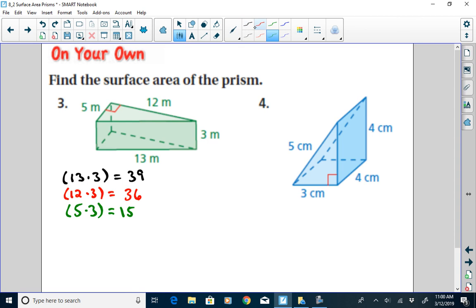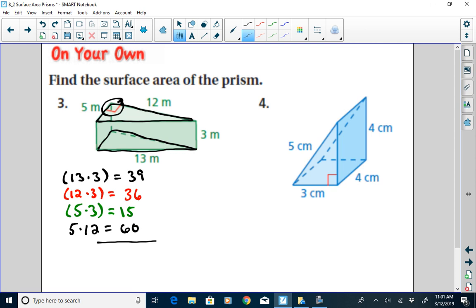Well, if I put 2 triangles together, I get a rectangle. So essentially, I just need my base times my height. The base times the height are going to give me the area of the 2 triangles put together, because the 2 triangular bases, when I put them together, create a rectangle. So I simply need my perpendicular segments, and we can identify the perpendicular segments by locating the right angle symbol and seeing which 2 segments form that right angle. So I have another 5 by 12 rectangle. 5 times 12 is 60.